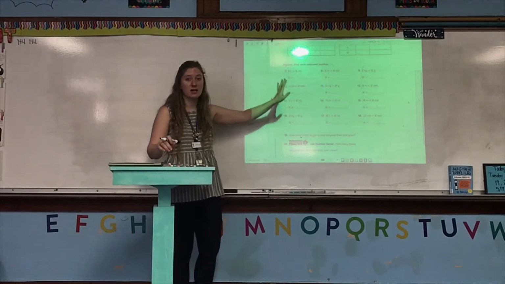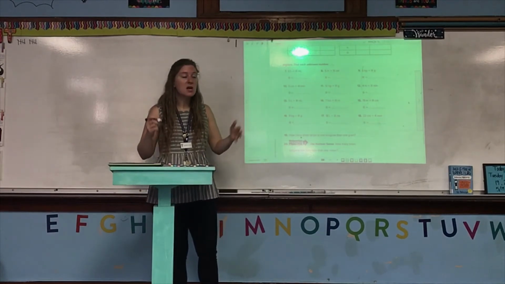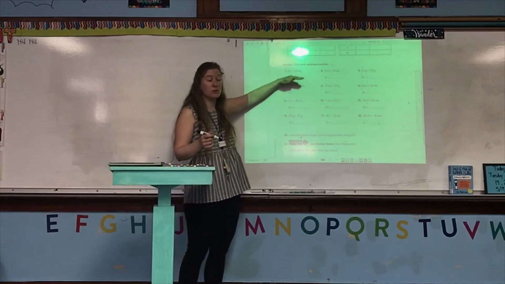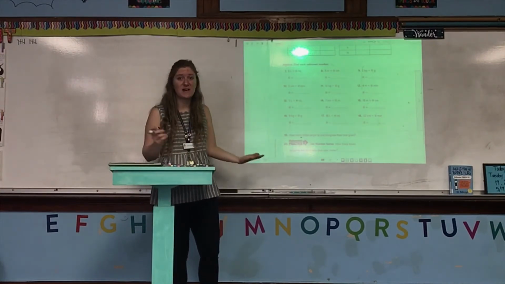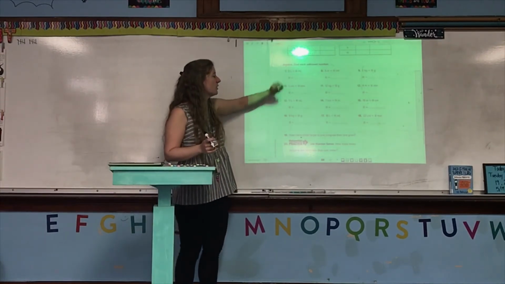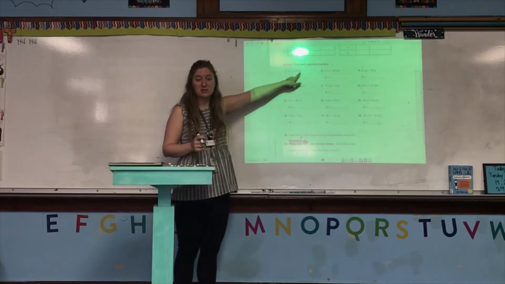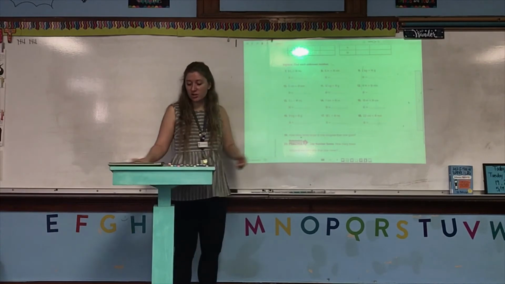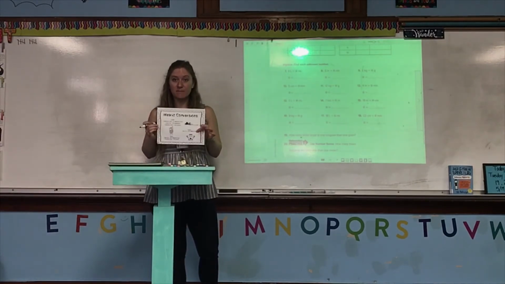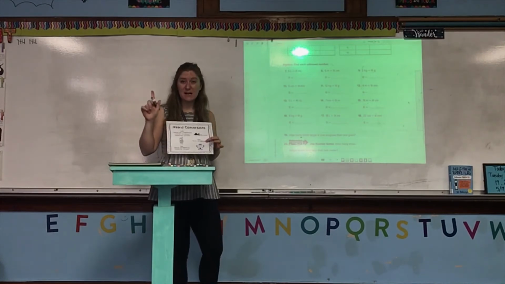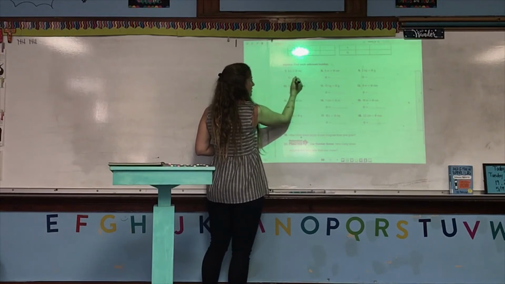So number 7, we know we have 6 liters and we're trying to find how many milliliters. So we can actually set up our equation right here, and then we don't have to solve it up and down because we can use basic facts and patterns for all of these. We know the liters and we're trying to find the milliliters. Our conversion chart tells us exactly how many milliliters there are in a liter. So we're only doing one step. We know the larger unit, so that means we're going to multiply.